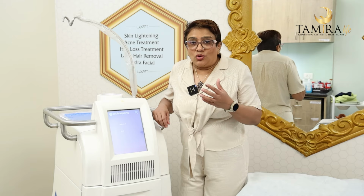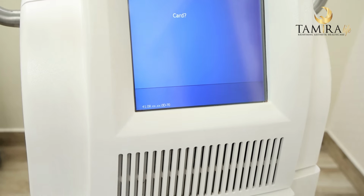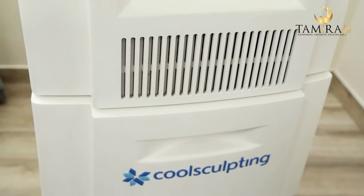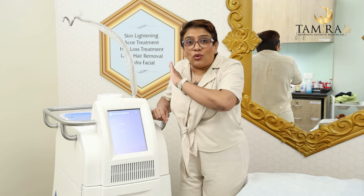You will have some minimal discomfort when you press. There's a little tenderness for about 10 days. Now, when do people develop complications? If you do cryolipolysis with a machine which does not have a safety device... in CoolSculpting, if your skin gets cooled to a temperature where it can end up in frostbite, immediately the machine shuts off. So you don't have to worry about whether you will get any complication on your skin.